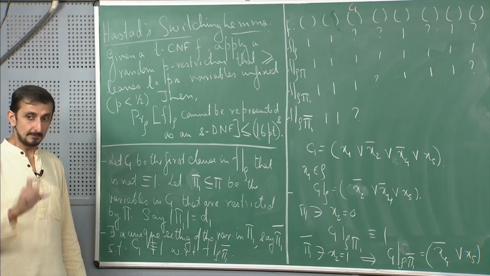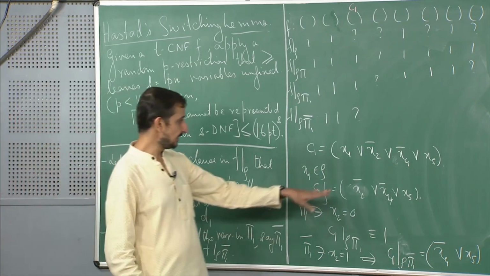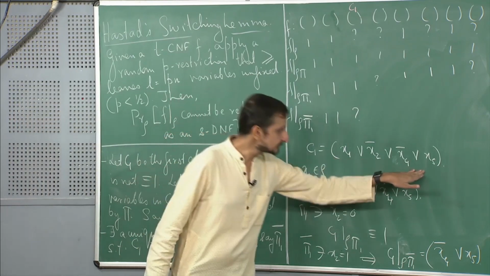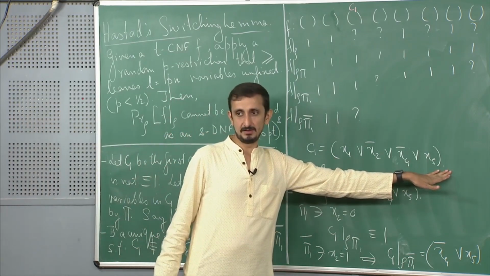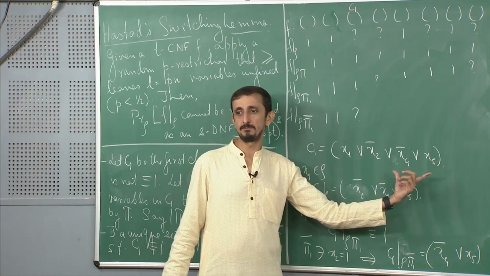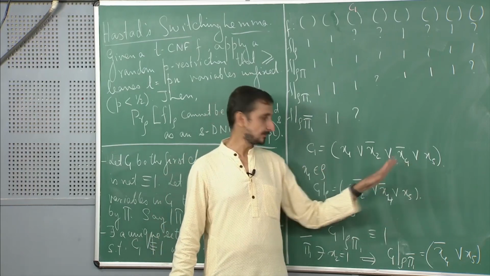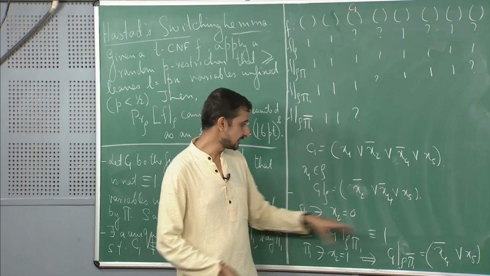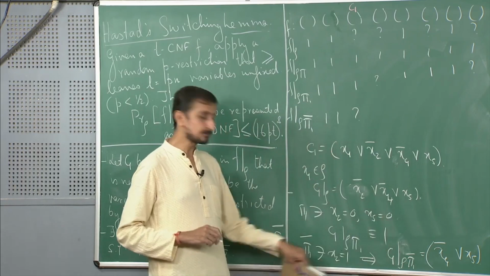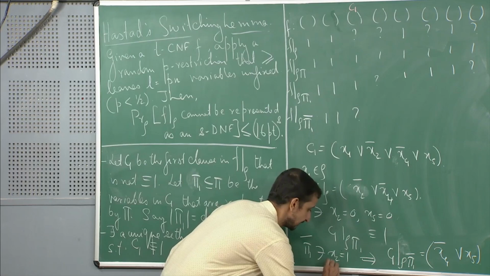Exactly. So we manipulate it, but it is not necessarily the complement of pi, because I'll give you another example. Suppose in pi 1, x2 was being set to 0, and suppose x5 was also set to 0 in pi 1. See, setting x5 to 0 is not helping this clause become 1. It is x2 equal to 0 which is making this 1. So suppose I have pi 1 where x2 is equal to 0, and x5 is equal to 0. Now what is pi 1 bar? In pi 1 bar I have to give a setting to x2 and I have to give a setting to x5.